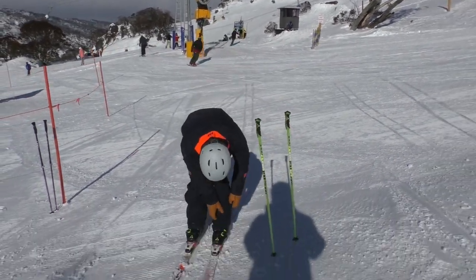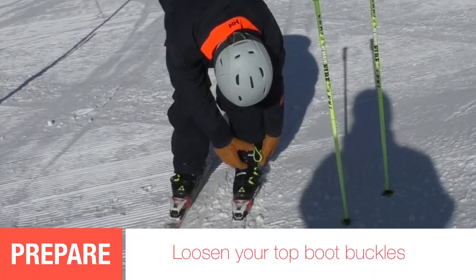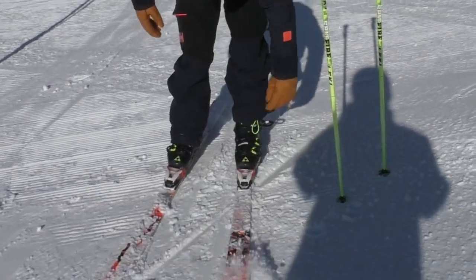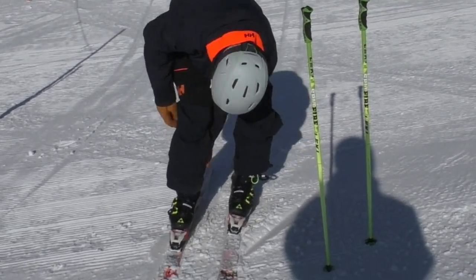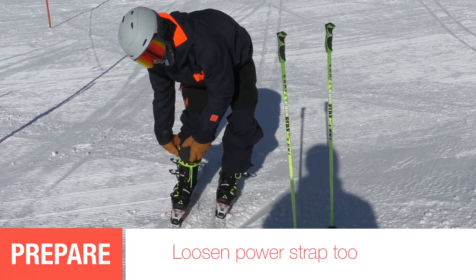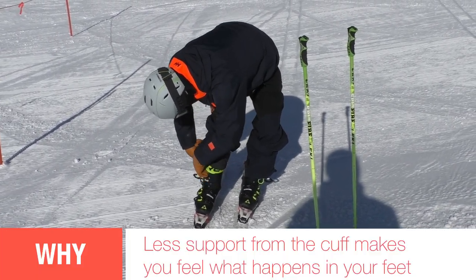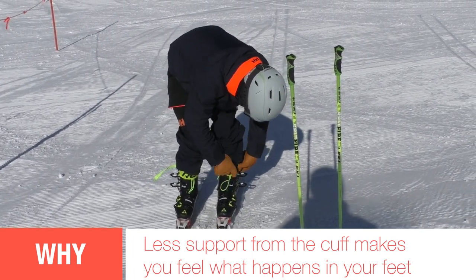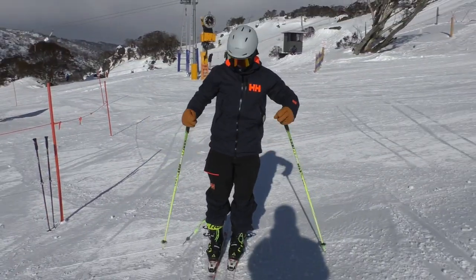The first thing I'm going to do is make sure my boots are loosened a little. These top buckles — I'm going to pull off the catchers, leave on the top ones, pull them off, just left on the catchers. And then the booster strap is also going to loosen, because I don't want to feel the boot supporting me yet, doing any kind of support. I want to feel my feet working — that's the goal.